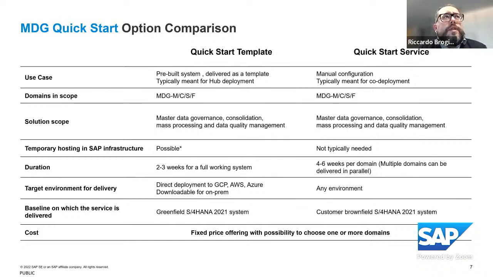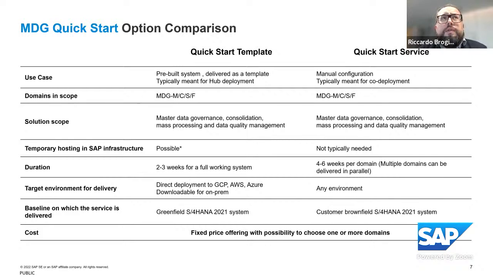What is the main difference between these 2 approaches is the project duration, right? And as you can easily understand, if we talk about a template delivery, the duration can be shorter. Why so? Because we will provide you with an export of our reference system, and so the activities that we have to perform after the initial restore of the system in your premises will be less, right? There will be less activities to be done.